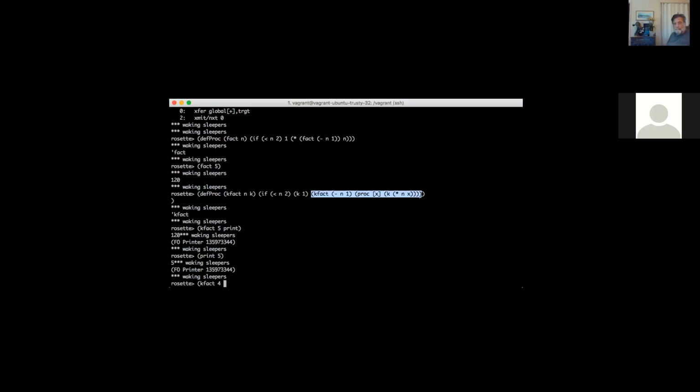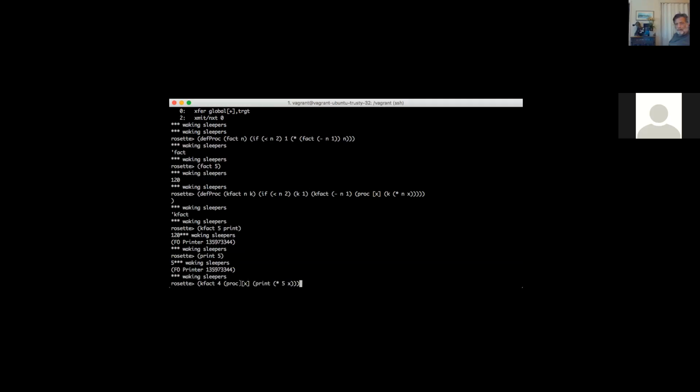And so in here, what happens is you end up calling kfact proc of print of 5 times the value x. And so this essentially you keep recursing down until you hit here where k is print.